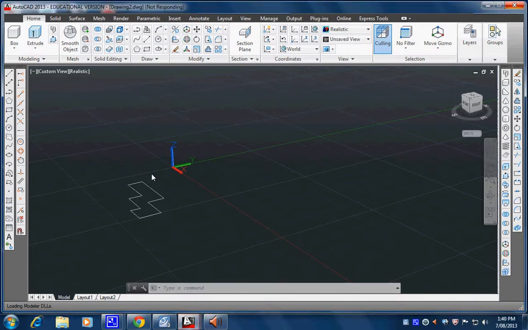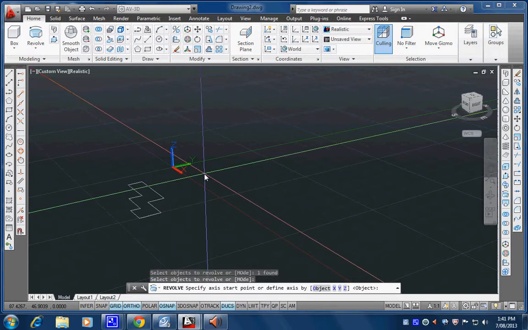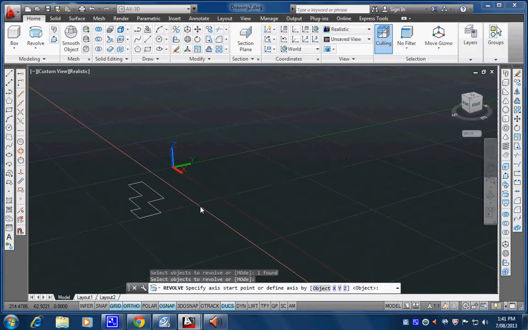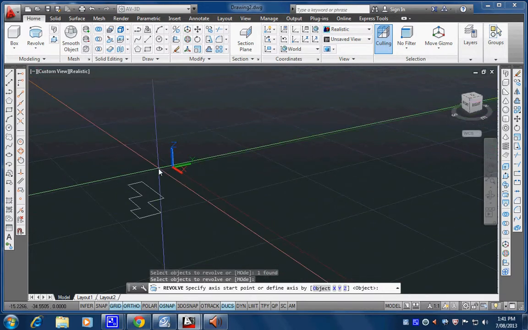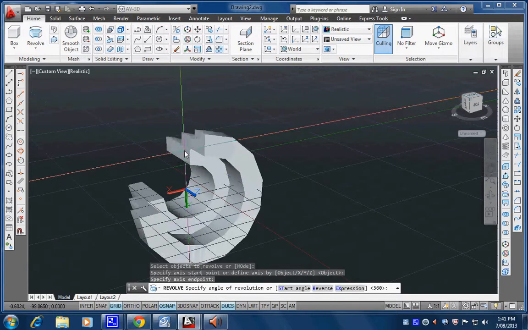Okay, we first wait for the computer to wake up, and once that's loaded, yay, it's asking us something. It says select objects to revolve. Well, it's only one, this one here. All right, now, what's it asking? We've done that, enter. It's saying specify axis to start revolving around. So basically, I can have an object there and I can pick it, but I haven't got an object, so I'm just going to try this here. See if that works. There we go.